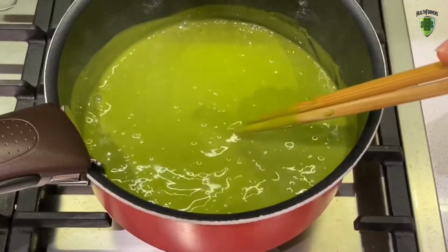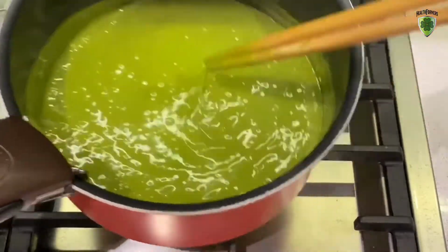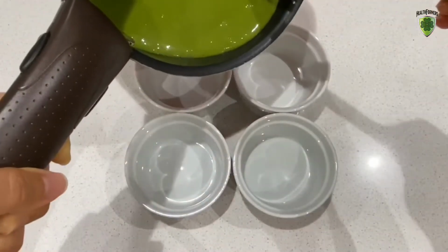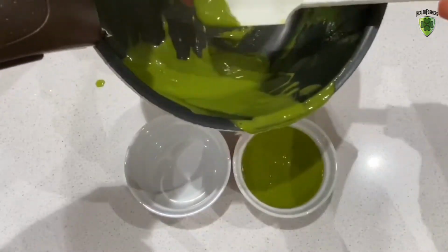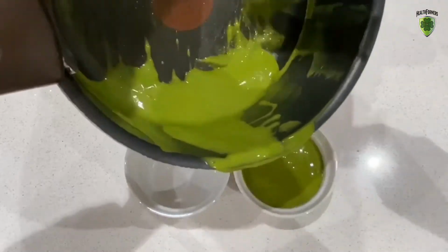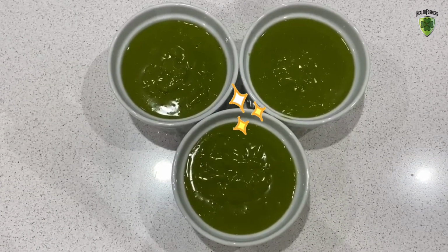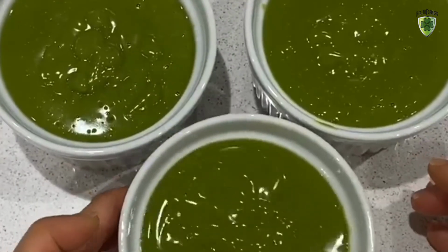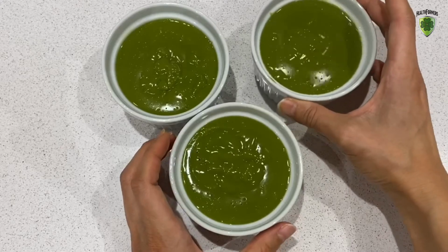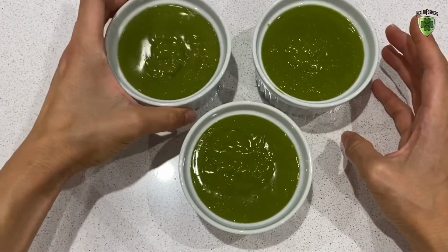Okay, so let's turn off the heat and then we transfer it into the pudding bowl. So let's pour it into the pudding bowl like so. See how quickly it turns into the gel as it cools down? Ta-da! It's ready! Look at it. Woo! I'm gonna have one warm and I'm gonna leave 2 in the fridge to have cold tomorrow.